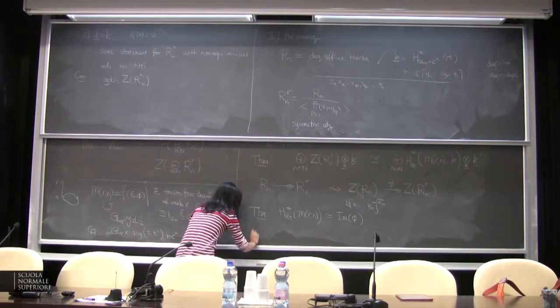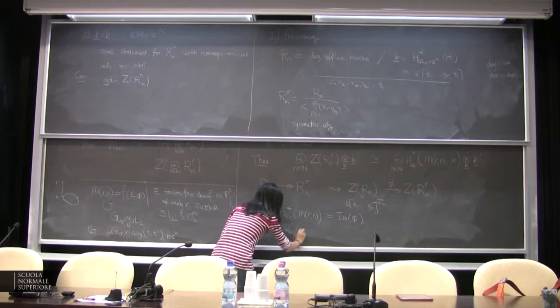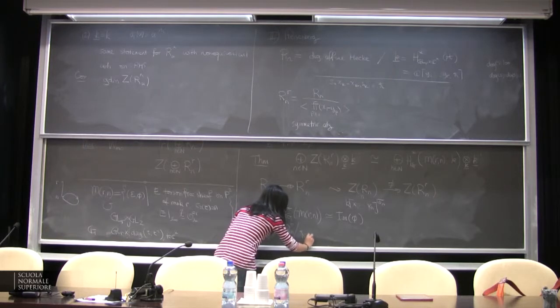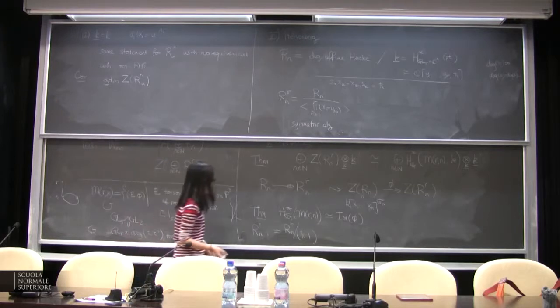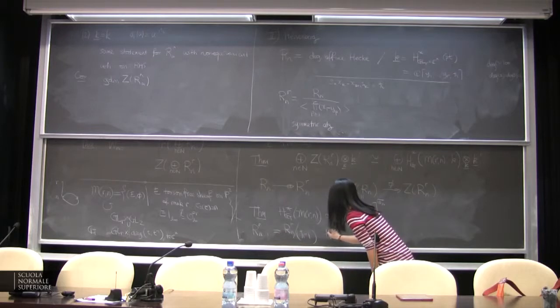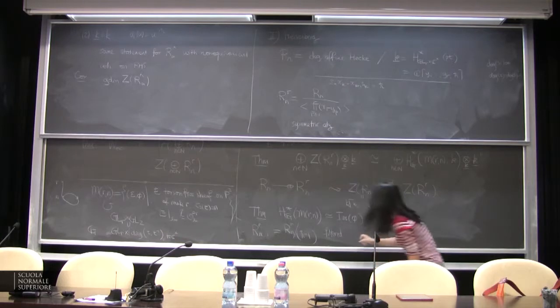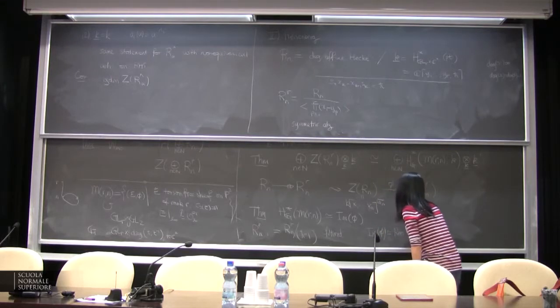So let me denote R_n^1 the specialization of this algebra at h bar equals 1. Okay. So then this is just the usual degenerate affine Hecke algebra, but it's no more graded, it's just a filtered algebra. Then this image of phi would just be the Rees algebra associated to this filtration.